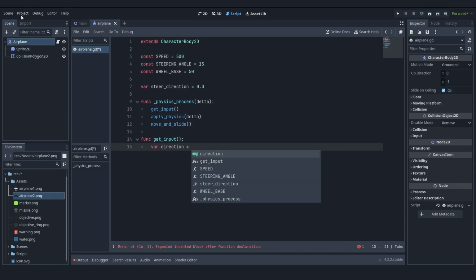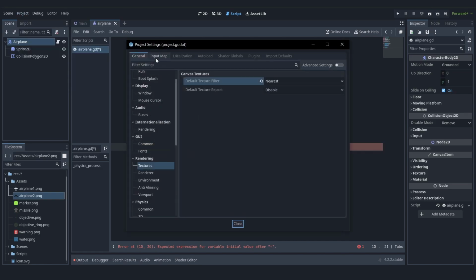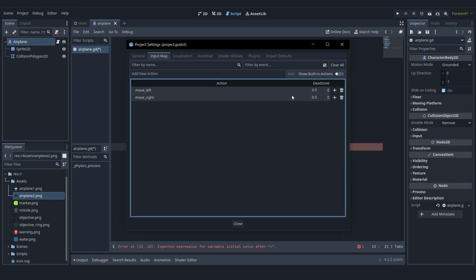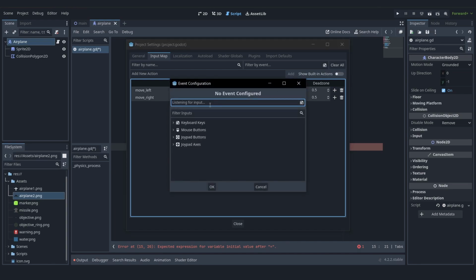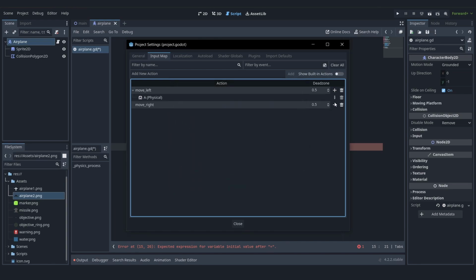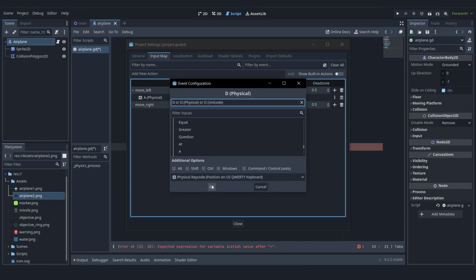And here we need to go to project settings, and here in the input map create 2 new things which will be move_left, add it, and move_right, add it. Now under these 2 actions we need to press the plus, and here record A for moving left and D for moving right.